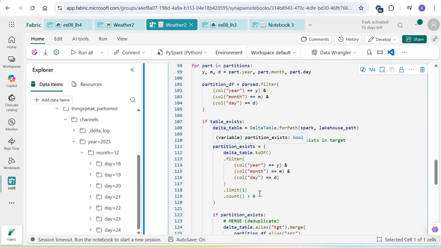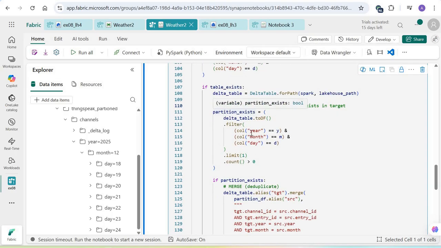Okay, let's come back to this partitioning loop. We have three situations. First, the table doesn't exist at all. We do a preliminary query and check if any records for this partition exist.